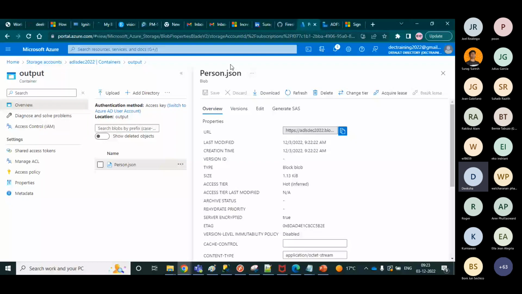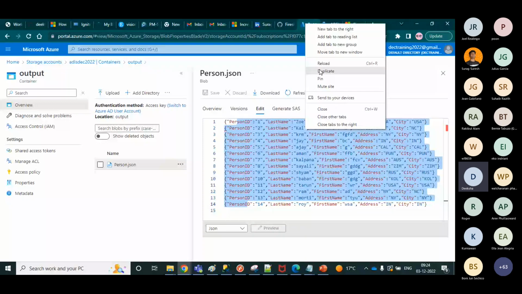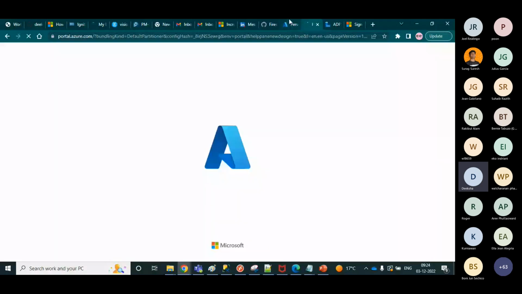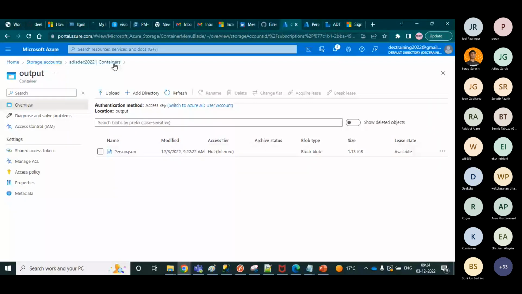Now JSON is this one. You can see there is no header or column. It is non-relational or semi-structured data, where it has been converted completely into JSON. But on the source side, it will simply be in the CSV file format. I will show you both sides for comparison. So this is your person.json, but on the input side, here it is person.csv. So both files have changed.